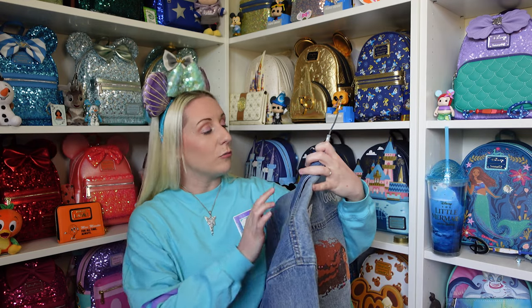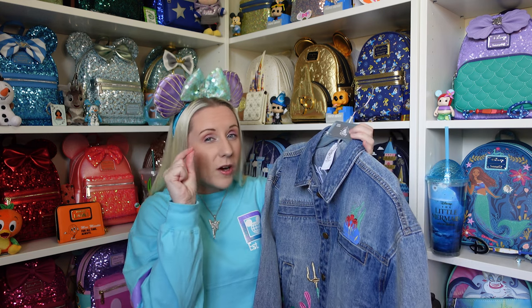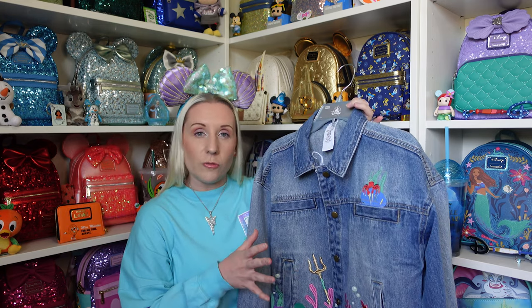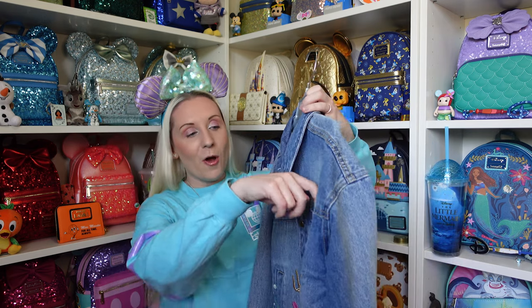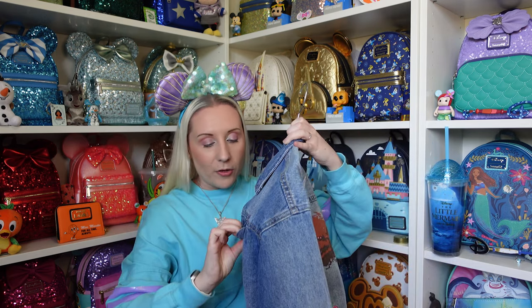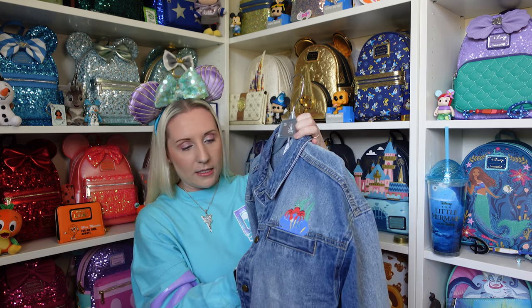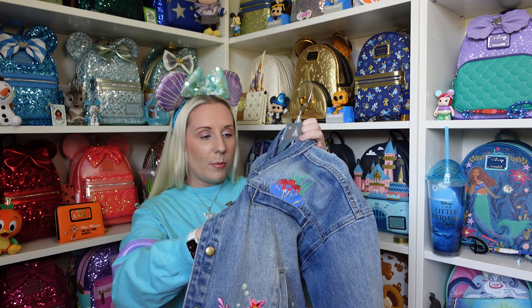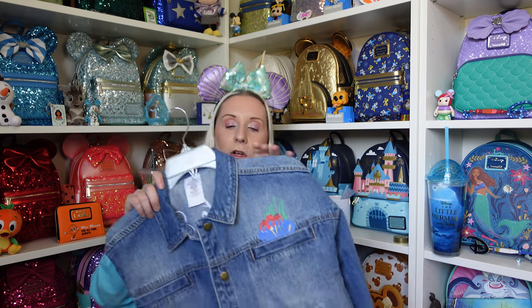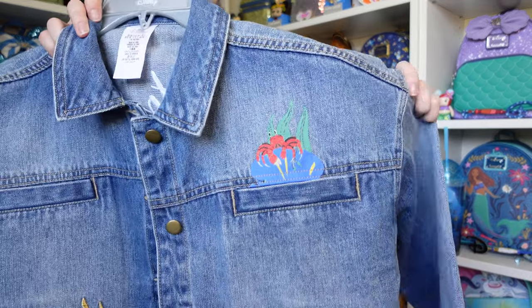I ordered a small. What I've noticed is it seems a little bit cropped — just a tiny bit — whereas a spirit jersey is quite long. This one seems shorter than other jumpers, so just bear that in mind. I am obsessed. There's a front pocket up top — actually it's not a pocket, oh no, it's a fake pocket. Or is it? There's a lining of a pocket in the back there.